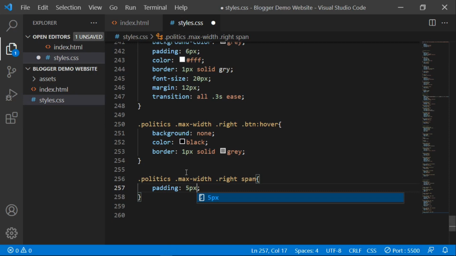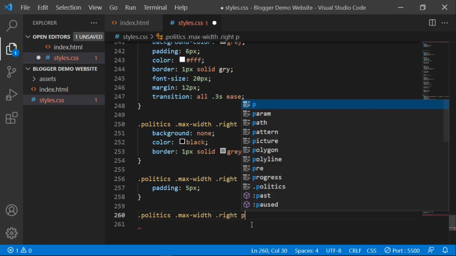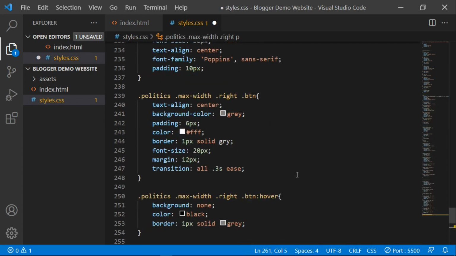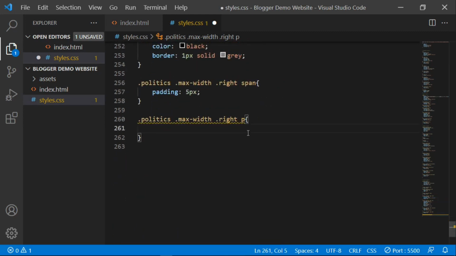And then there's another property that we need to style, guys, for the p tag. Let me copy and paste it there, and here targeting the p tag, and then open and close the curly bracket. Then I'm going to use this font family. But now guys, I don't want to use this one, let me try the other one. It was Roboto. Let me try Roboto, and then let me save and see some changes, guys, in the browser.